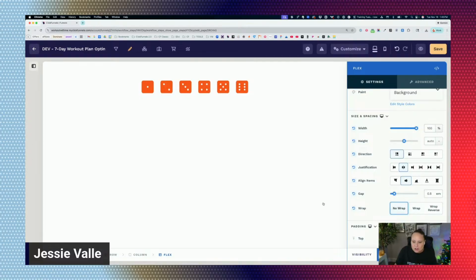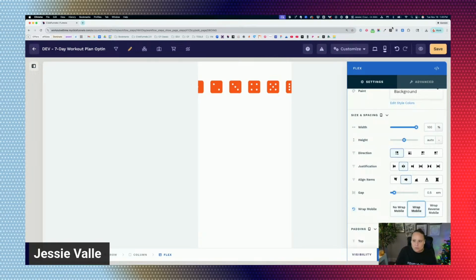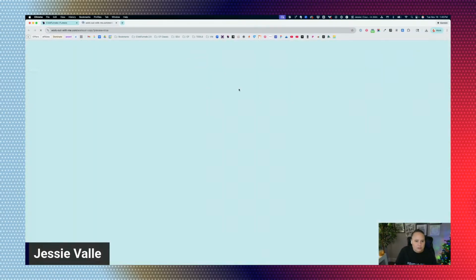I'm going to show you what all of these are. So I'm going to make sure that both my desktop and my mobile is set to no wrap. As you can see there, it didn't wrap. If I change it to wrap here, I'm going to save. And we're going to preview this.